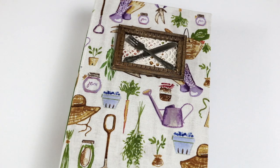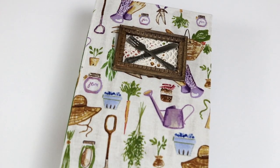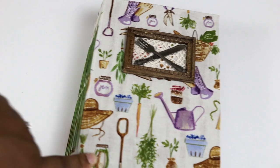Spots, and there are a bunch of index cards in there too in case someone wants to use it as a recipe book. But I just thought it was a really cute idea with a fork and knife, and I kind of want to keep it myself, but this is actually going to go up on Etsy.